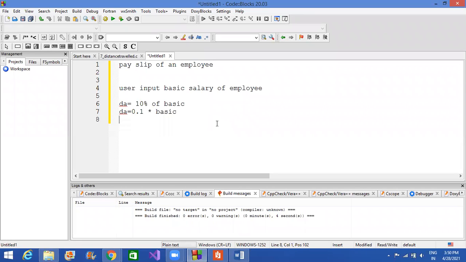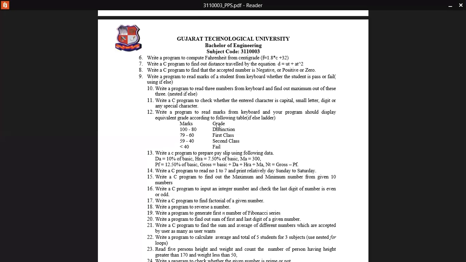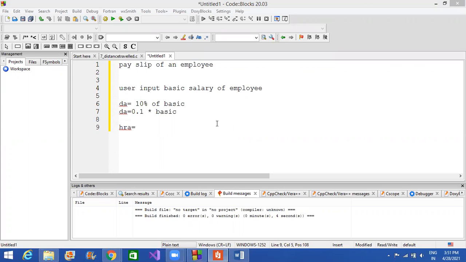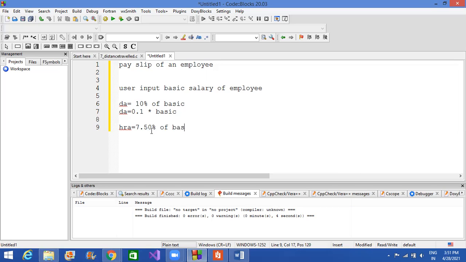Then the next one given is HRA. HRA is equal to 7.50% of basic, right? So what would be the HRA?